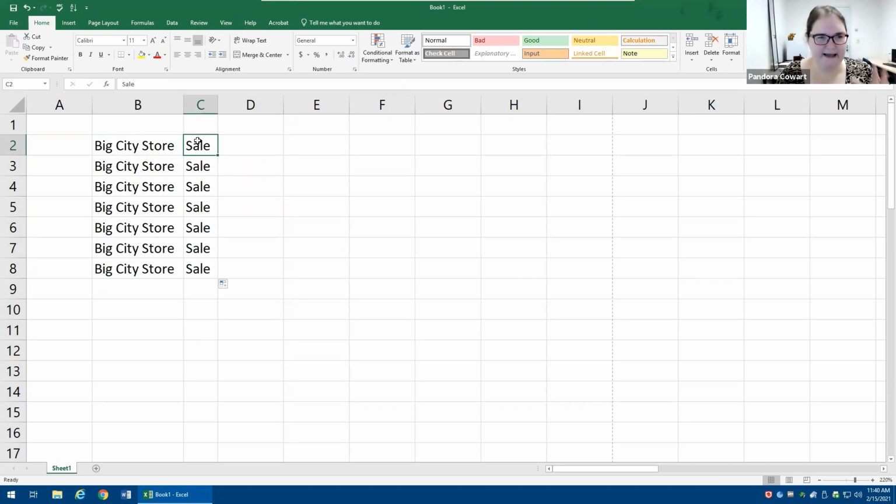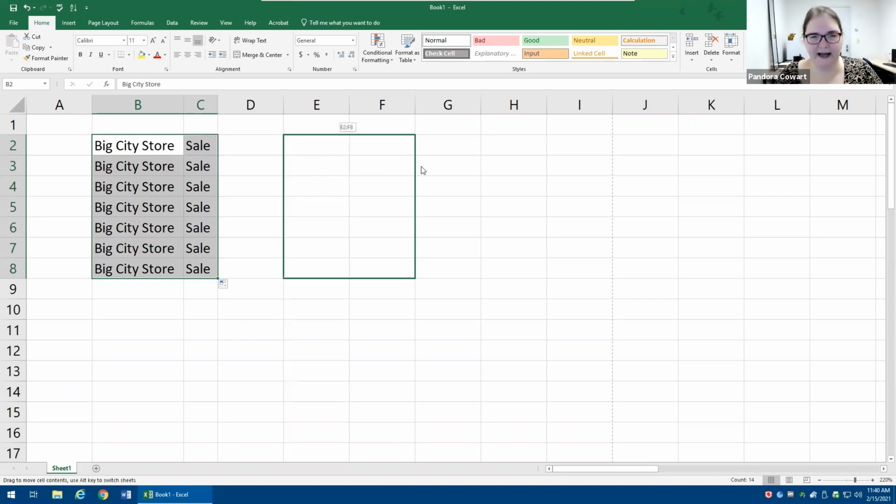Cool. All right, I actually wanted to move these over. I'm currently in B and C. I want them to be in E and F. So I'm going to grab this whole big city store sail, selecting them all. No corners, no edges, right? Putting my mouse on the word city, dragging to sail, and letting go. I'm going to come to the edge and drag it over to E and F. No, F and G.